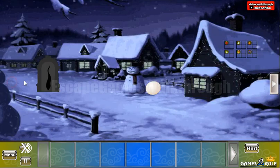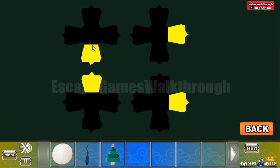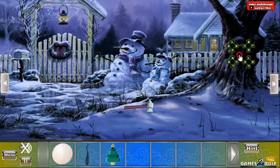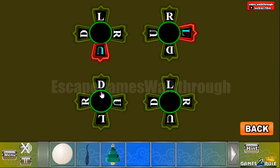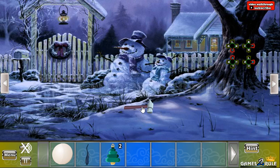Next, let's go to the left, take this snowball, go up, take this icicle, and a Christmas tree. Here's the hint — it points down, right, up, and right. This hint is to be used here: we have down, right, up, and right. We've got the toy and a hammer.